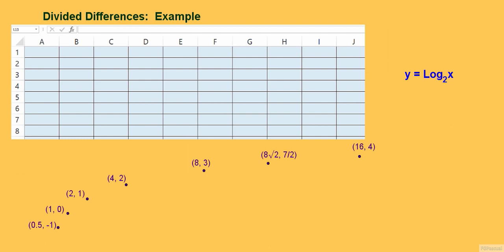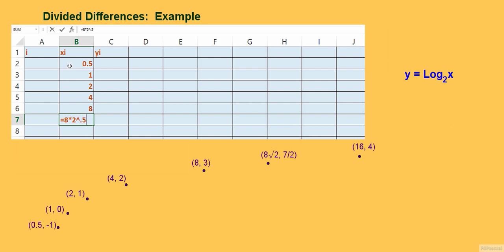First, we designate the I, x, and y columns. Then we enter the x values first. We have x equals 0.5, 1, 2, 4, 8, and then we have 8 times the square root of 2. But we have to use an equal sign here or the spreadsheet will not accept it.